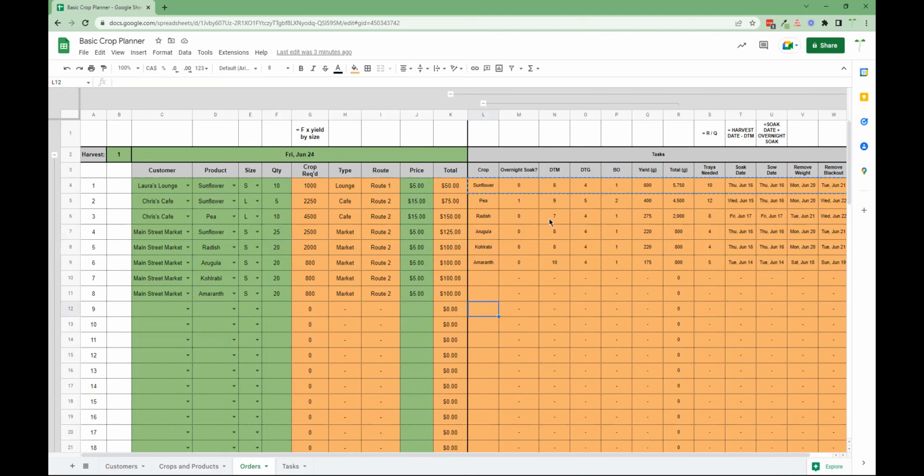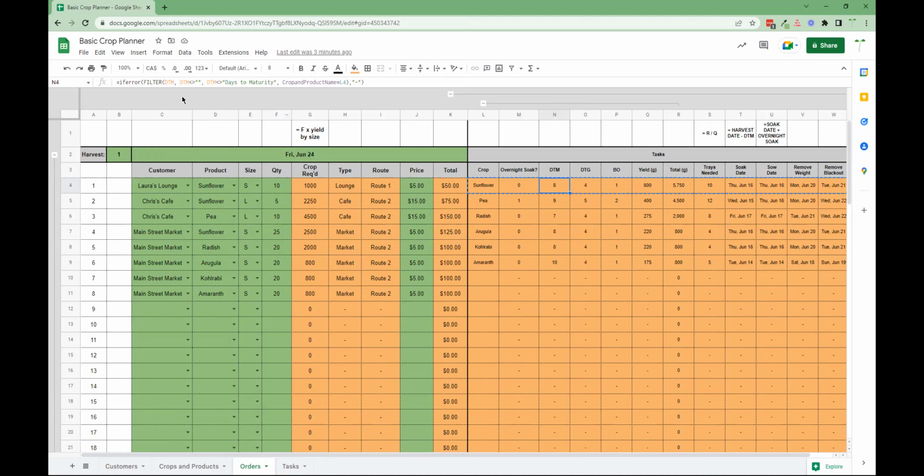Now, for all intents and purposes, these formulas right here are just filters drawing from our products. So it's basically saying, hey, where the crop is this, does it want an overnight soak? You know, yes or no, and then it fills it in.